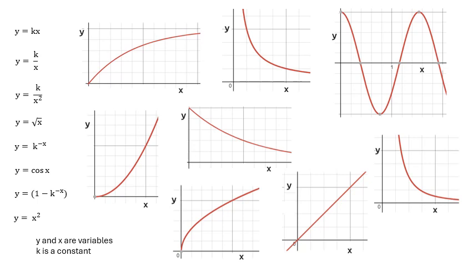Okay, y equals kx. That's this one, in blue. Y equals kx, so that means they're just proportional to each other. Y equals k over x, that means they are inversely proportional, which is this one here. That's inversely proportional. That means if the value of x doubles, then the value of y will halve.